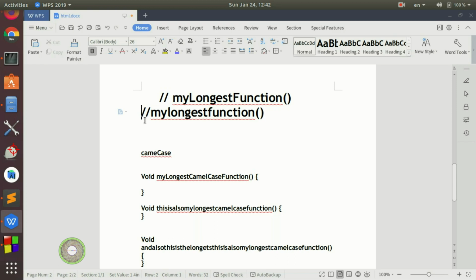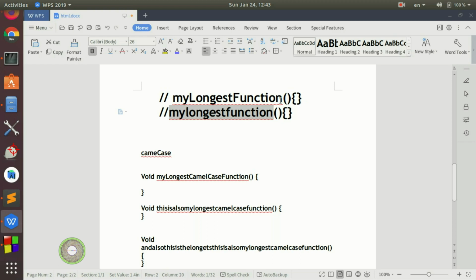The first one is very readable, and the second one is a nightmare. They're both functions inside the grouping or block. The first one is very readable, very clean code, very good, and the second one is confusing.